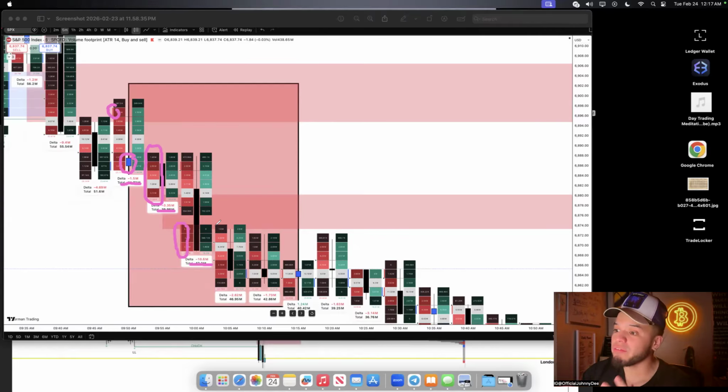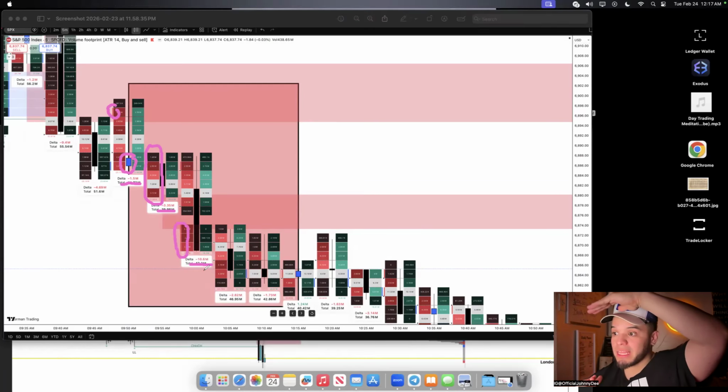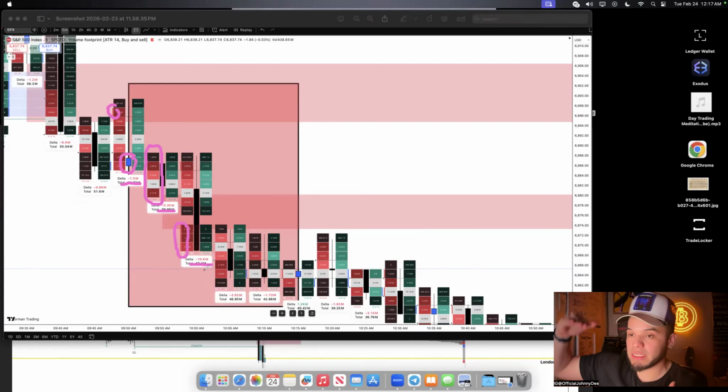Whenever I'm looking at this thing called the footprint chart, I'm just seeing what's happening within the single candle. Think of it like a game of tug of war. Think of it like a game of seesaw. If someone weighs 300 pounds and someone weighs 160, there's an imbalance. The person that's heavy is going to make the seesaw go like this, or if they're on this side, like this. So this is something called imbalance, which shows us who's really in control of the market.